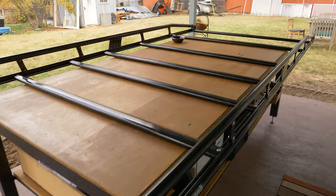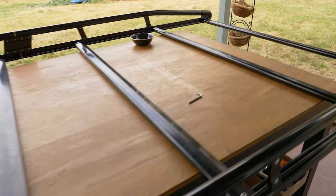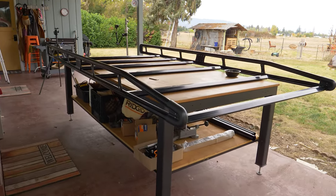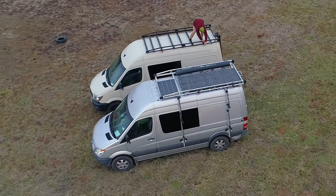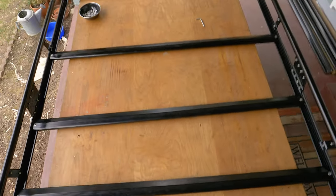This rack is starting to take shape. And I do really like the black color. It looks sleeker than the one that's on my van. Though I do think silver fits with silver, and so I'm not bummed that I didn't get a black one. But if I were to do it again, I would definitely be tempted to go black.